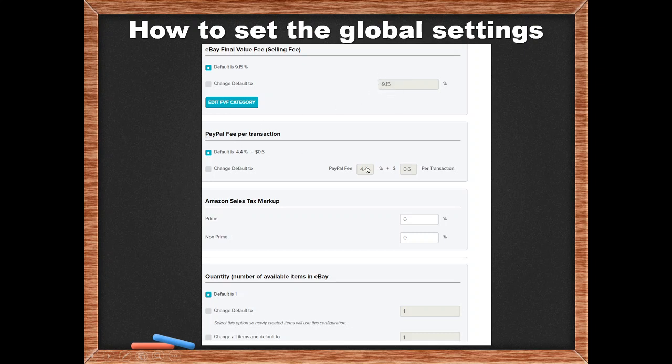Then PayPal fees, like I told you, 4.4. This is what Israel PayPal takes. And I've put here 60 cents rather than 30 cents because I've included here both the 30 cents for PayPal and the 30 cents I pay for the managed account service. Okay? So right here, this is my break even, right? You see I've put the quantity to 1.